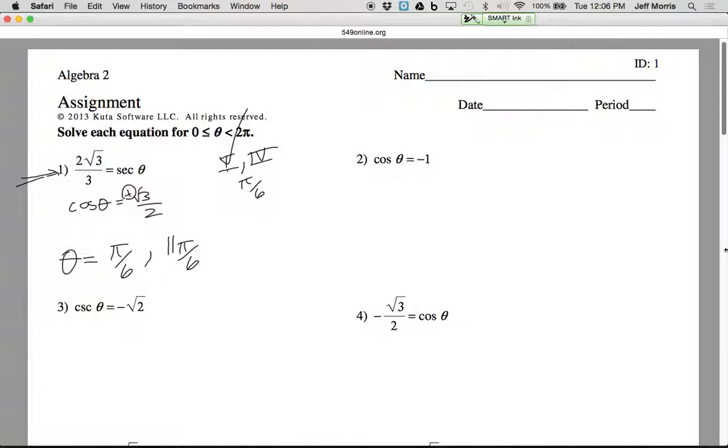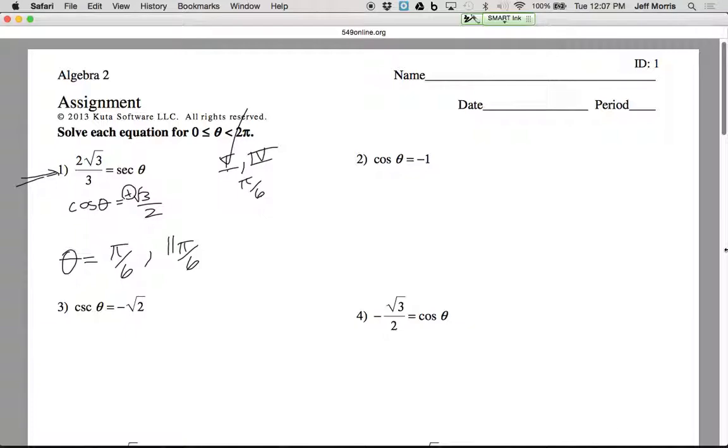I actually would tend to disagree with you guys and say it's easier to go this way than the other way. I think I have to do more thinking when I'm thinking about secant of 23 pi over 6. That to me requires more thinking. This is quick, because once you know the reference angle, most of you know one rotation really well. Once you see pi over 6, you're like, quadrant 4, oh yeah, 11 pi over 6. Quadrant 3, 7 pi over 6. Quadrant 2, 5 pi over 6. Quadrant 1, pi over 6.